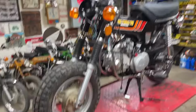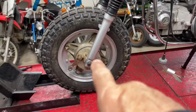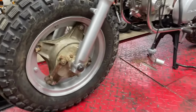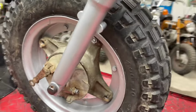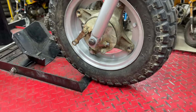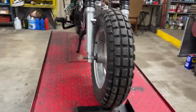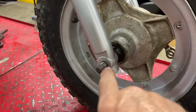Well, I've just kind of loosely thrown everything back together. I obviously still have to take the hub off and paint that and the brake plate and clean those up to make them look a little more presentable. But by golly, I think I got it to work. I think it'll fit on there. That bracket's gone off of this side now. Can't tell that it was there. The axle fit through where I drilled out the hole.